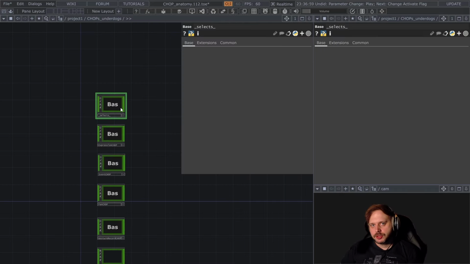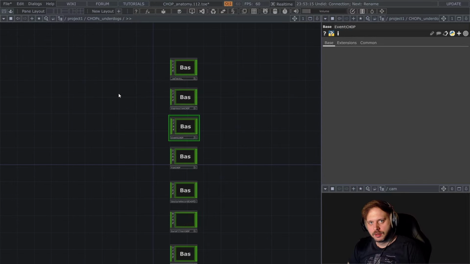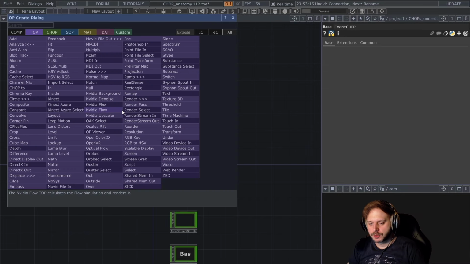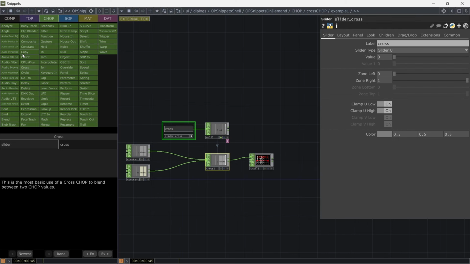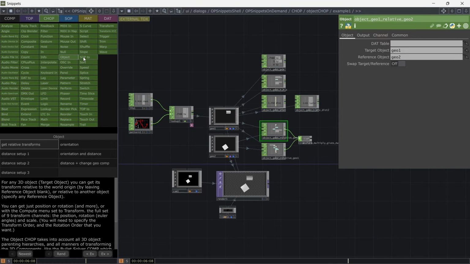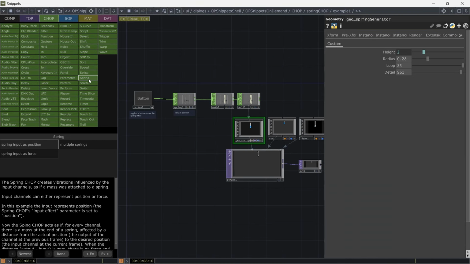All right, in this next section, we're going to take a look at some underrated chop operators that we should be using more, and some functionalities that you might not know of. A lot of these examples will come from the operator snippets. I'm just highlighting them. But if you go to any operator and right-click on it and go to operator snippets, it will take you to this window. And then you can check most, if not all, chops, what they do.